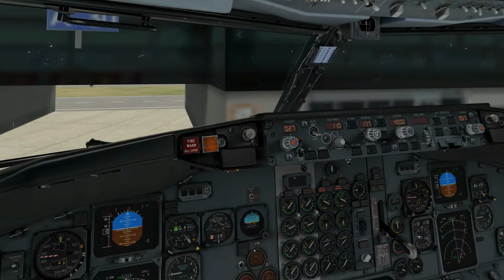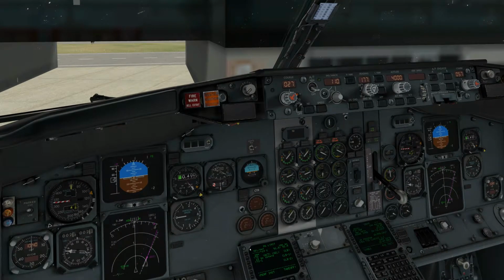We're going for 18. And apparently it's going to become windier later. So for now, QNH 1014, let's dial that in. Okay, that's in 1014.